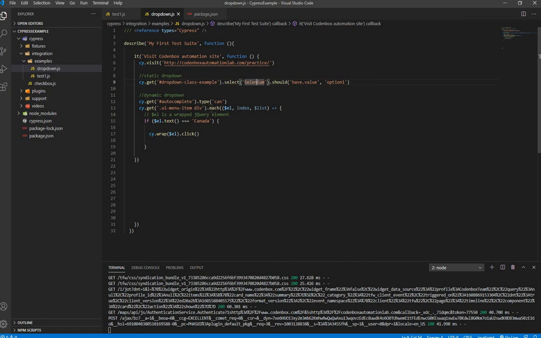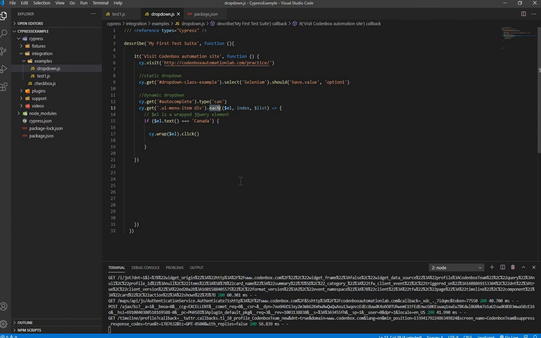Use the each command or method so that you can run a loop and go through the index of your list or array, extract the elements one by one and compare with your desired text, and when you find it, it will select it.